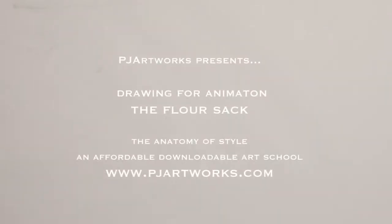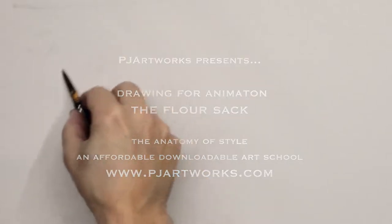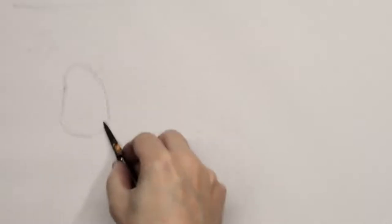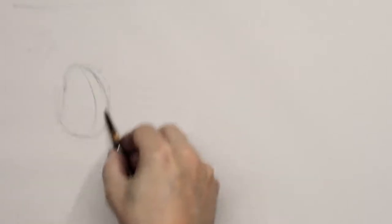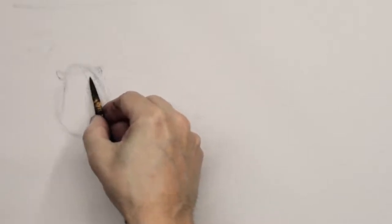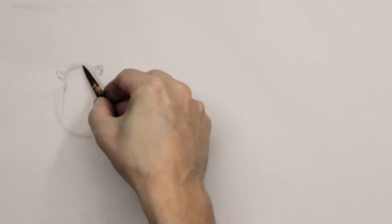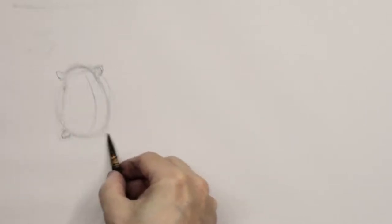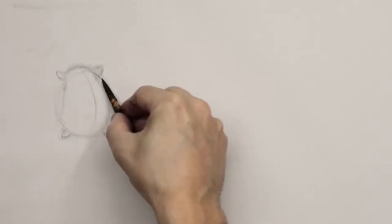I'm going to spend 15 minutes to help you get a start on your animation of the FlourSac project. You can see right away I'm using the underhand grip, the gestural hand, for the pencil to help me scoot around this page. Now I'm looking at one of the principles of animation here — appeal — and making sure this little fellow's jolly and plump.